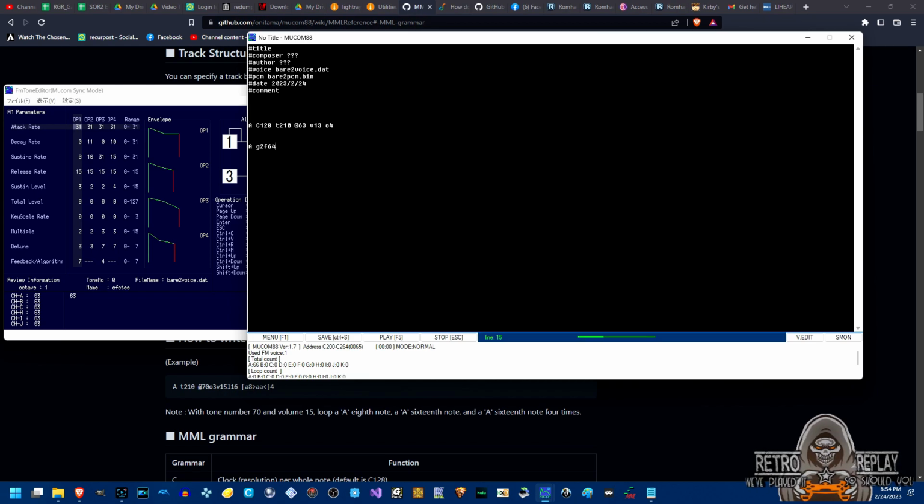Now, these are just regular notes, A, B, C, D, E, F, G, and you have your different octaves like you would see if you were to look at the octaves on a piano. You have 1 through 8 in this case. So I'm going to bring those back in. Let's go ahead and go into a higher octave. And we can go into a lower one. That's pretty much how that works.